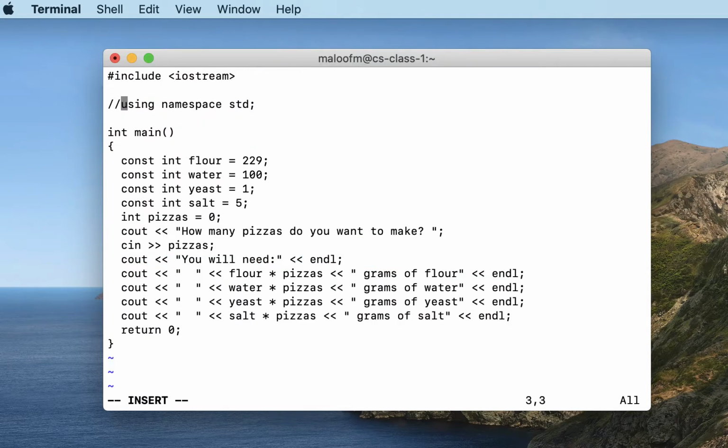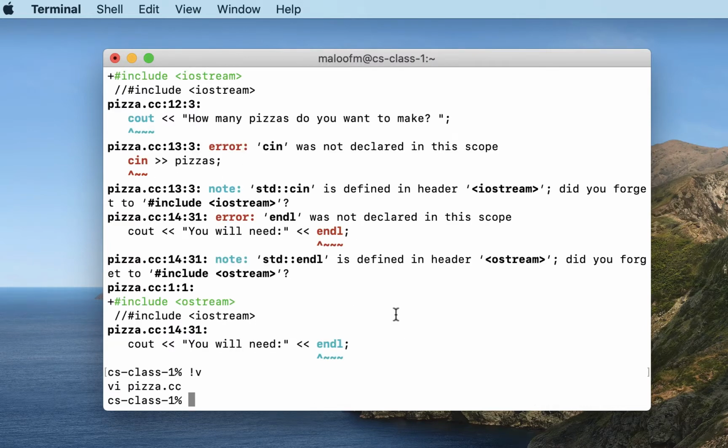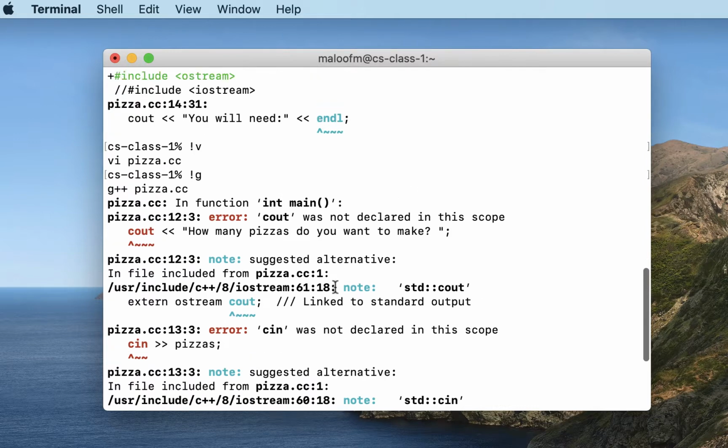What happens if I forget to include the namespace standard? What kind of error messages do I get there? I'm going to use my command to search back through the history and execute the first command that starts with g. Again, cout was not declared in this scope. And again, it's telling me this is another way that you can write cout if you want to do it that way.